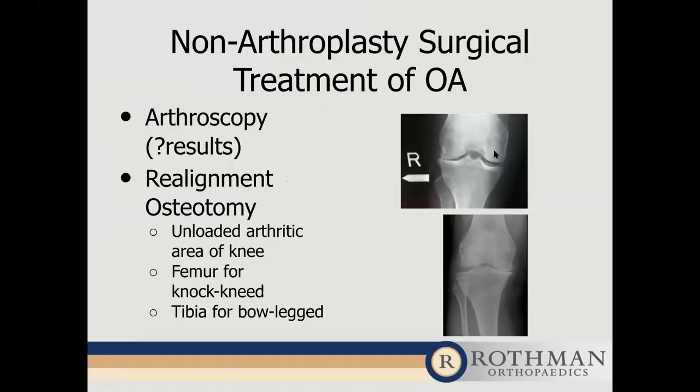So what are the non-replacement treatments, the surgical treatments, for osteoarthritis? Arthroscopy is really kind of not the best option. Sometimes we will use it in conjunction with a torn meniscus cartilage, but we really try to reserve that for really limited indications. There is a procedure called a realignment osteotomy, or tibial osteotomy or femoral osteotomy, where we can actually cut the bone like so, and then we can move the bone this way so that the weight-bearing surface is more through the outside or good part of the knee versus the inside or bad part of the knee. So the femoral ones are very uncommon. Most people are bow-legged with their arthritis, so we do a tibial-sided cut here and realign it.